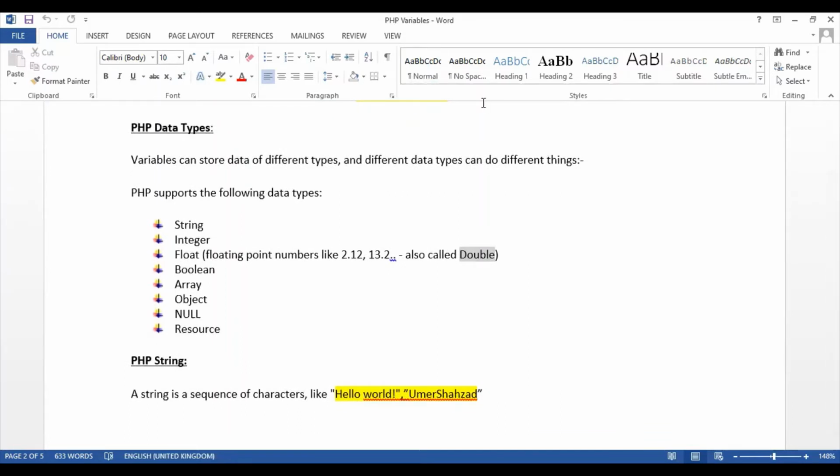Data types are very important in programming languages. So first of all, we need to understand what the PHP data types are. Every language has certain data types.